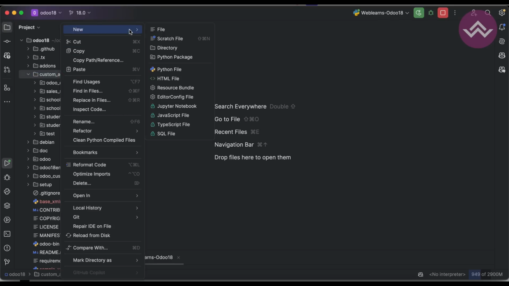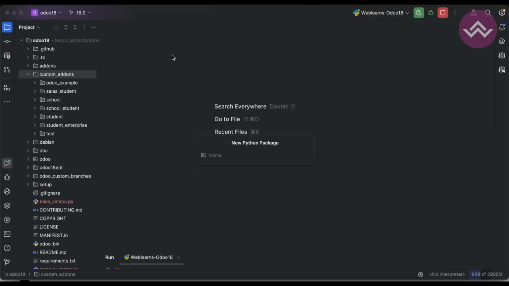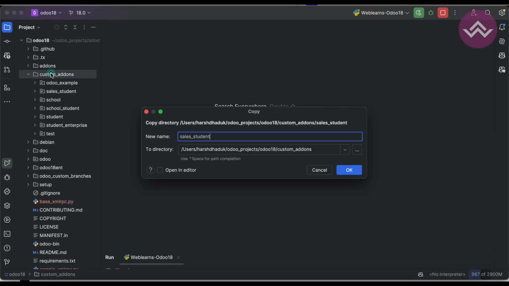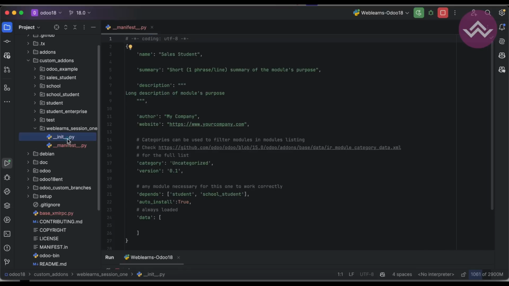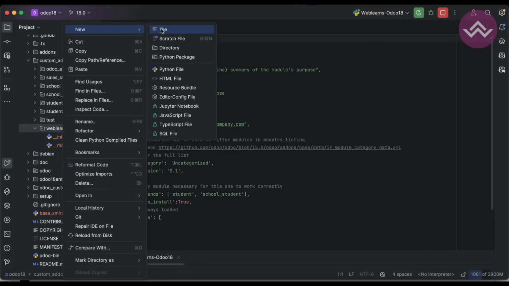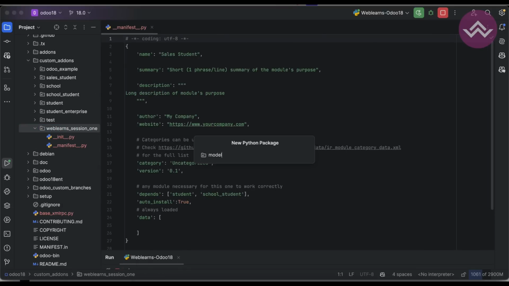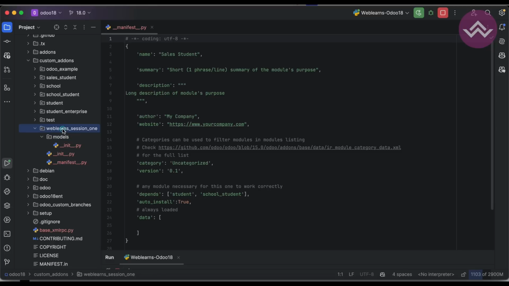So first thing is I have to create a custom module. Let's say I will add it like this, weblands session 1. Here we have a manifest file and the init file. Here I will add some basic folders, let's say models and views.